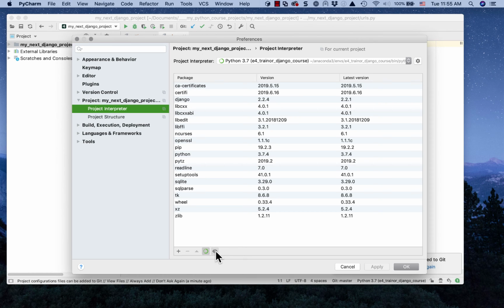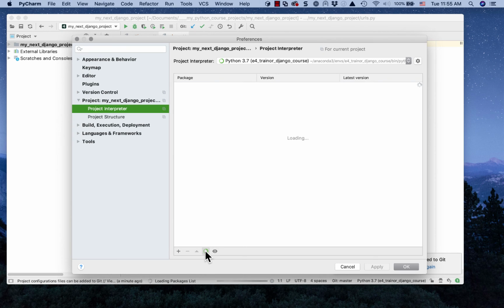Now if we click on this one with the eye, show early releases, no, we don't want that. So just the Conda package manager will work fine. If we just have what's in the Conda package manager, these are the things.